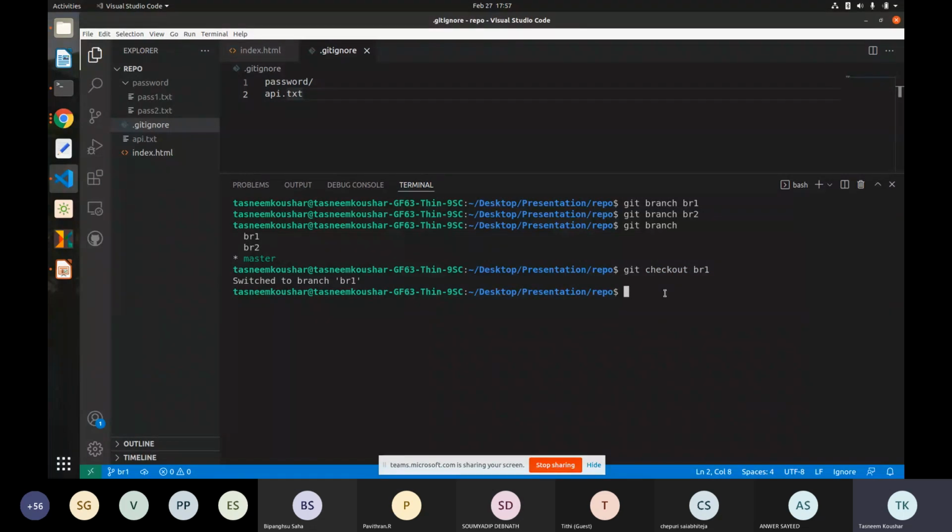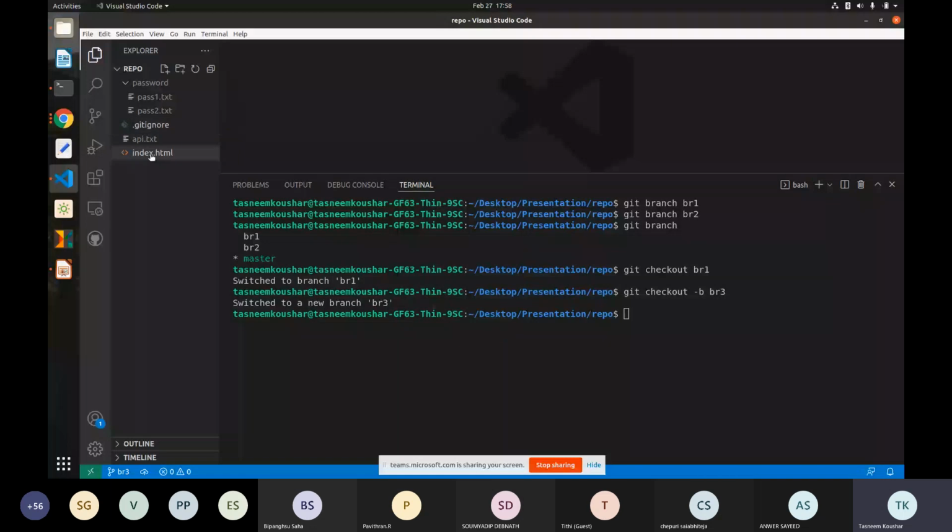You can shorten this into one go. How can you do that? Using a flag. Let me show you. You can do so with git checkout and the flag dash b. This flag says, create a branch named branch3, and then after creating it, switch to that branch. So you will directly enter this new branch3. Right now all these files are present in branch3. I'm in branch3, I'm working in branch3, so I will go and make changes to this.